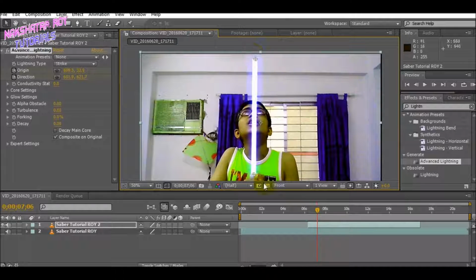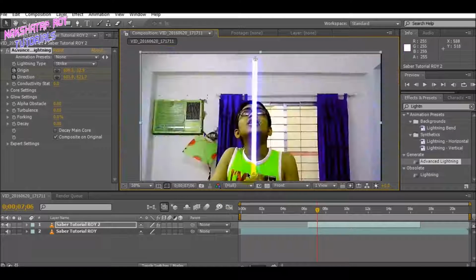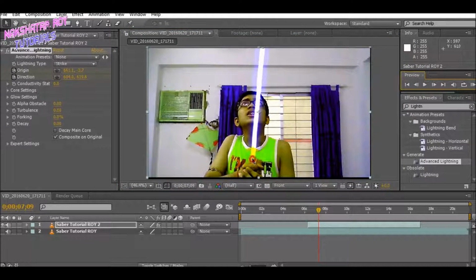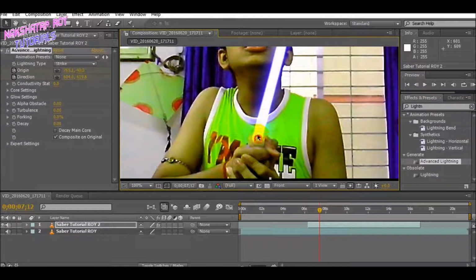So as the lighting effect is in front of me, there is some lighting effect on my glasses. Okay, so we have to do this work for a long time, so make sure you have enough time management allocated. Next frame, do the corrections, click on these buttons, next frame, do the corrections. And I am fast forwarding this video. When I complete this effect, I am gonna show you how I do it.